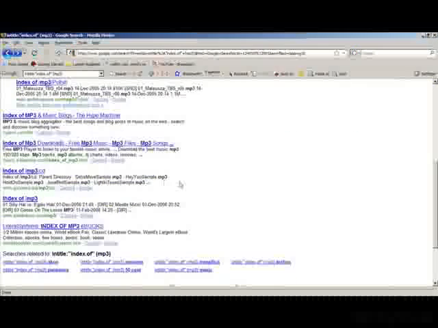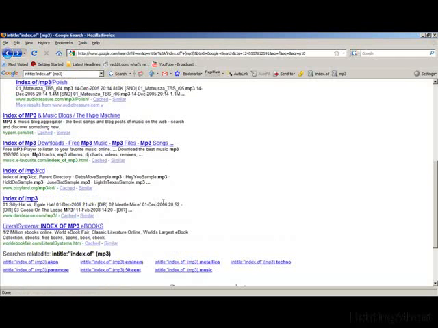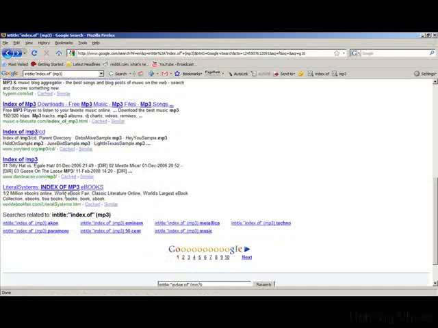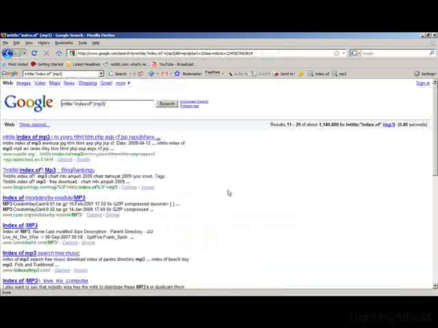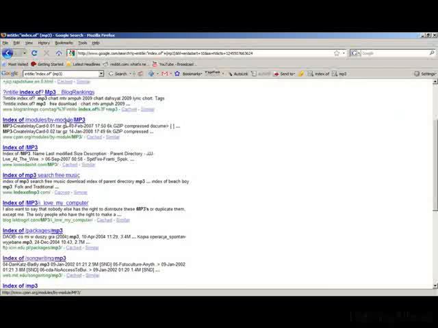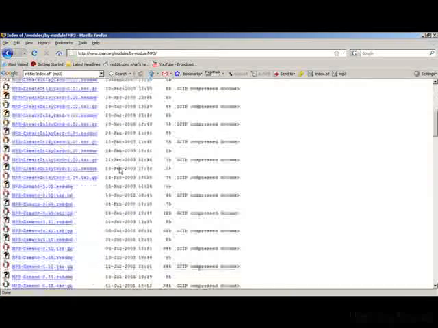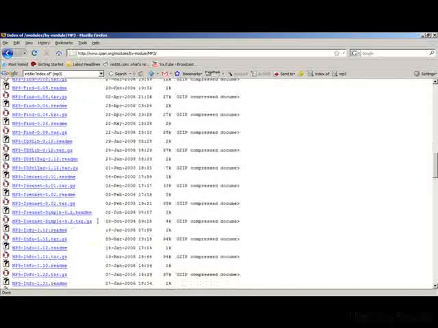No real way to get rid of those. They've set the site up to make it look like an index of. You just got to really scroll down and try to find something that looks more legit. The ones like this are definitely spam because it doesn't have the slash afterwards. This one is probably spam because it's pixieland.org. That's probably spam too. Looking for something more arbitrary in the name. Let's see here. Try this one here. This one's going to be spam too, I bet. Let's try it. These are all GZs anyway. They're not even MP3s. So lots of spam out there.